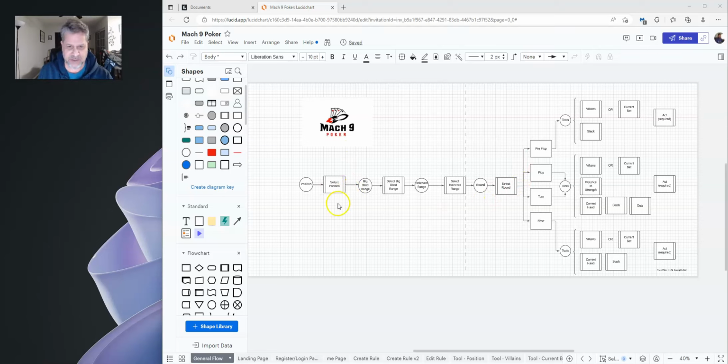I've talked about this before. This is the single rule within a Mach9 poker strategy. The user is going to have many of these rules as a part of their strategy, and their strategy is what we call a bot, a poker bot. And then they're going to run their strategy versus our AI bots. So that's the general product idea.